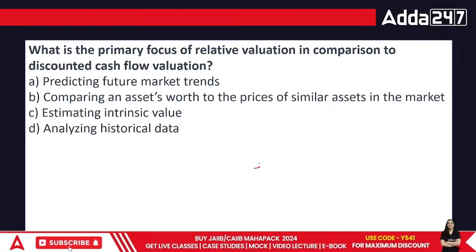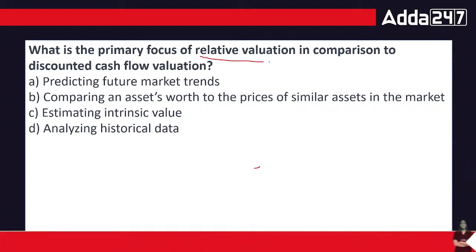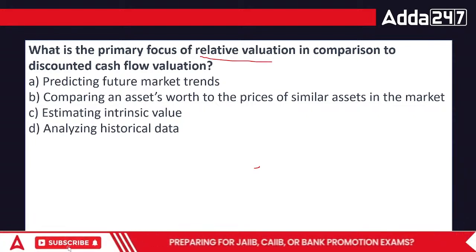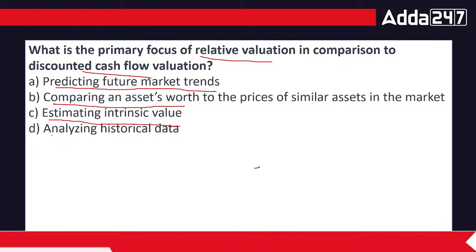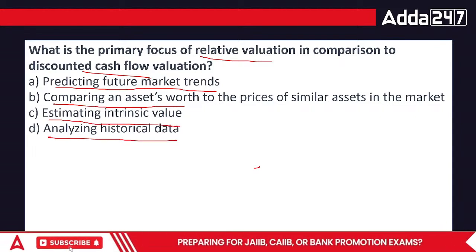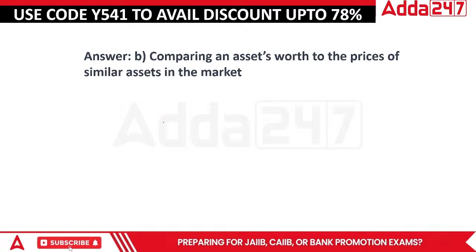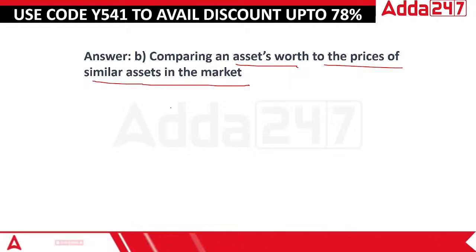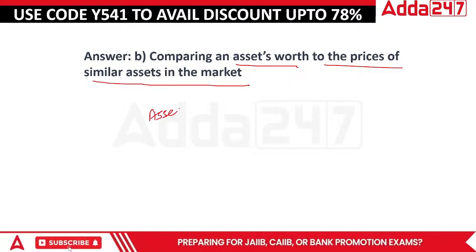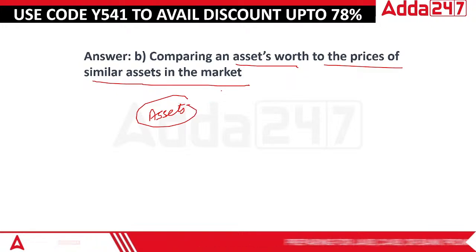What is the primary focus of relative valuation? In comparison to discounted cash flow valuation, predicting future trends, comparing an asset's worth to the prices of similar assets, estimating intrinsic value, or analyzing historical data. The correct answer is comparing an asset's worth to the prices of similar assets in the market. We are comparing the assets with the other.